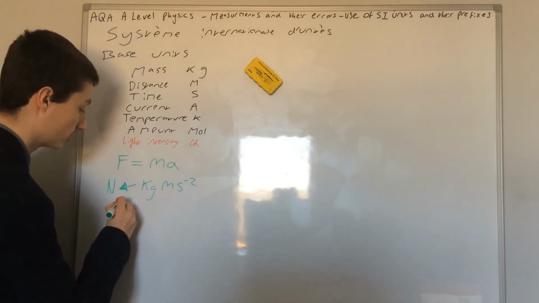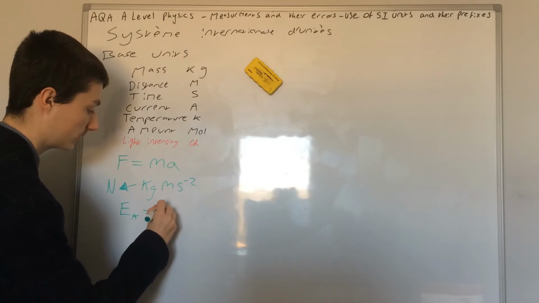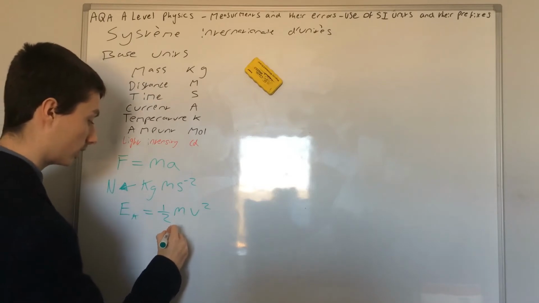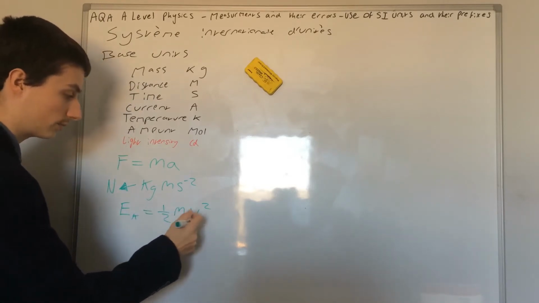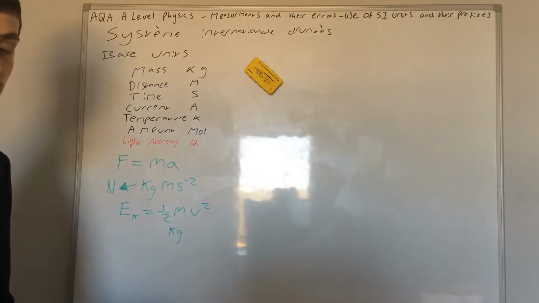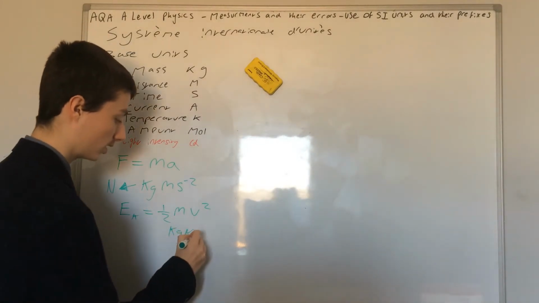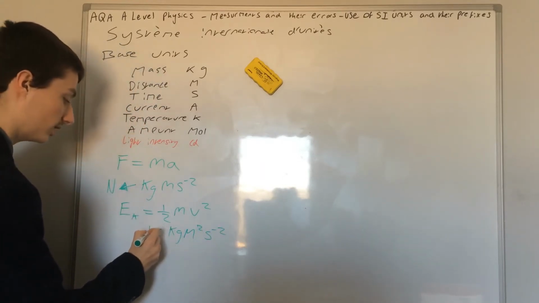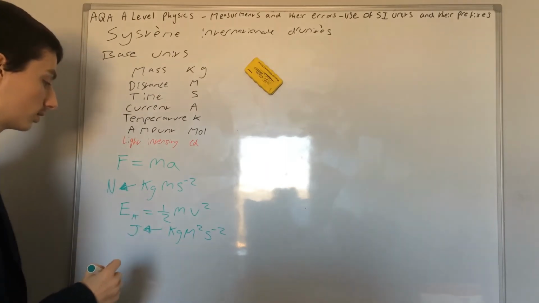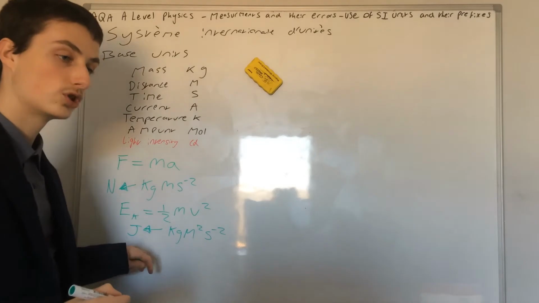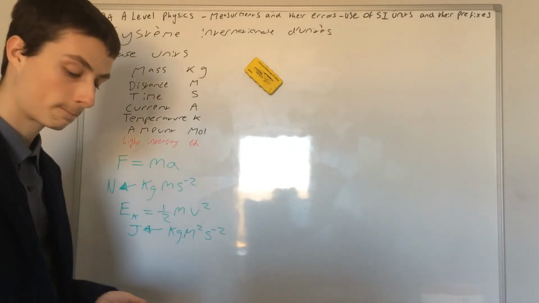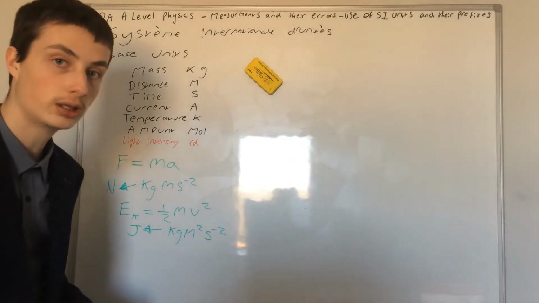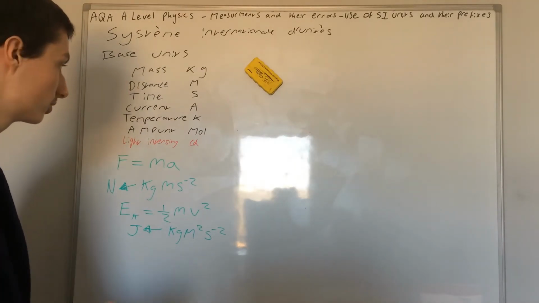We can look at another example. Kinetic energy in something. Mass, measured in kilograms. Velocity, meters times seconds to the minus 1, but because we're squaring it, that's meters squared multiplied by seconds to the minus 2, and that then creates the joule, another derived unit, which is much simpler to write than that. Now, the joule isn't the only unit of energy. There are 2 more you have to know.